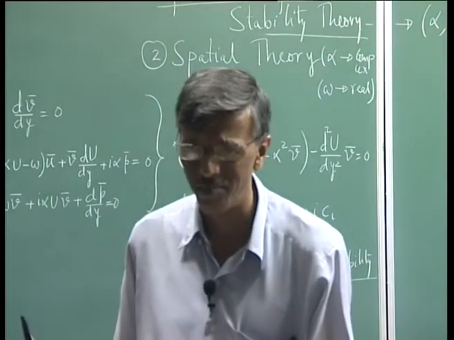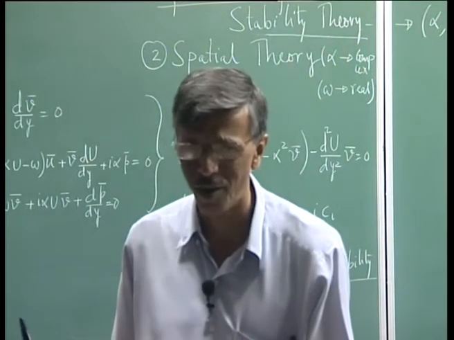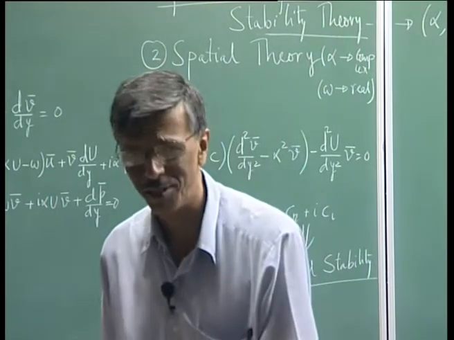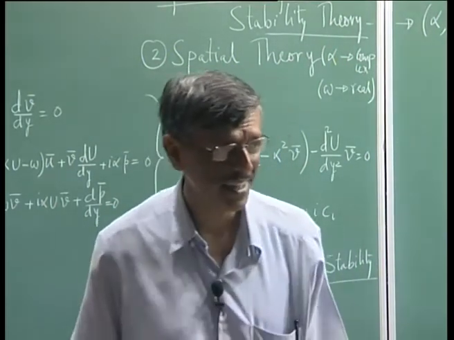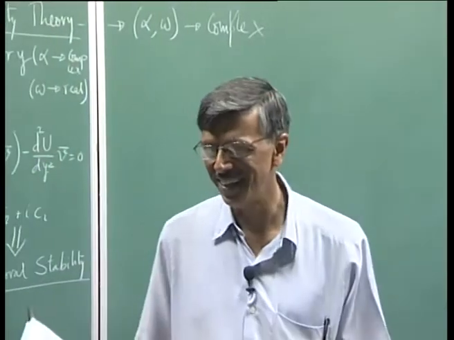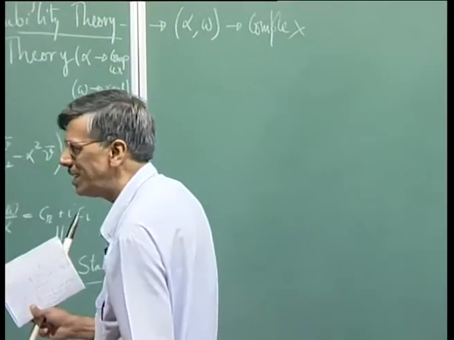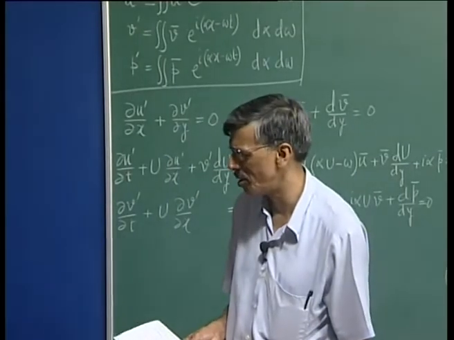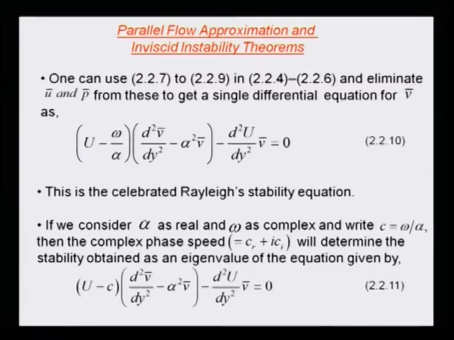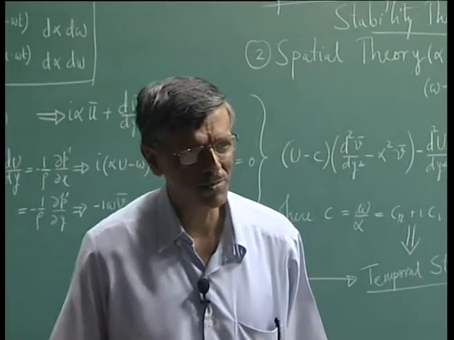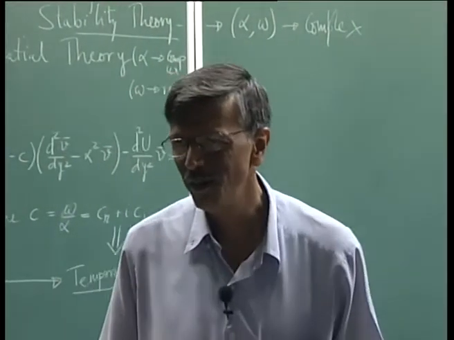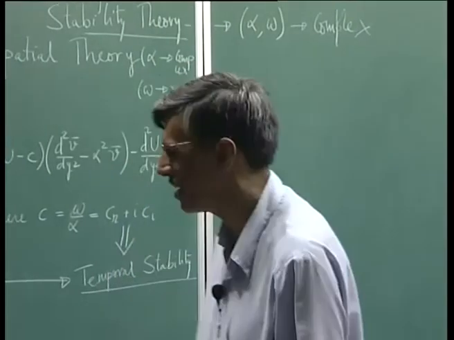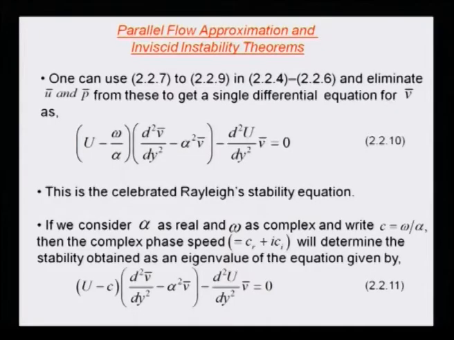Imagine, this is Rayleigh's time. Prandtl had to come out with his boundary layer theory later, another 40 years downstream. So, U of y was completely unknown, and well, one could take something, but that kind of assumption or approximation would not interest people of Rayleigh's caliber. They said, let us figure out if we can get some information about the stability or instability without even solving this equation, and that is what we are going to do next. Okay. So, please pay attention to what we do to equation 11 now.